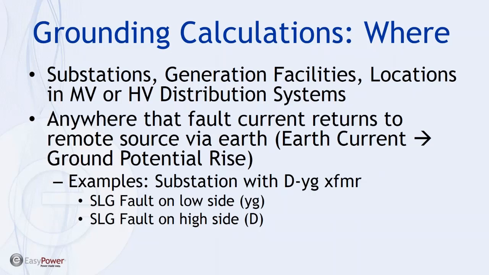It's going to leak out of our ground grid conductors to Earth and then back through the Earth to its source. It can take paths through the earth or on transmission shield wires or distribution neutrals, but generally a portion of it is going to leak out, and that portion that leaks out causes ground potential rise. That's what we're worried about. That's where we do the calculations.